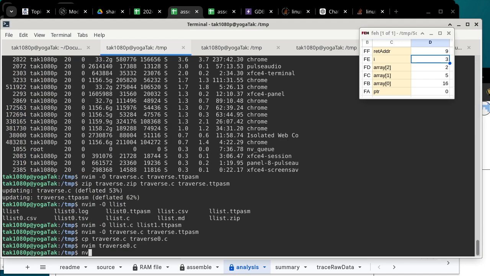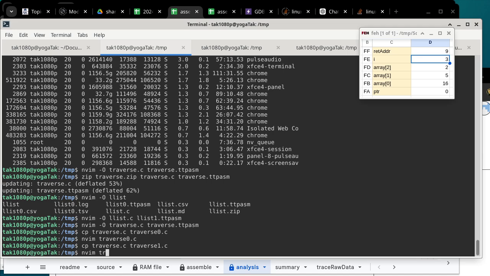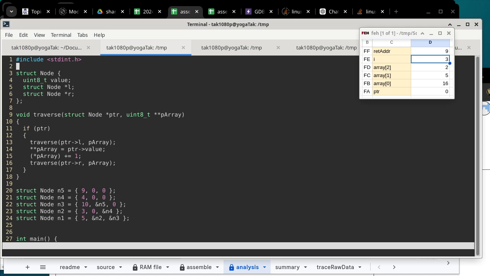And now I'm going to give you the second version of what you can potentially do. Okay, so we'll look at one. I'm copying the original to traverse1.c, and then we look at traverse1.c. The first version is basically saying, let's forget about the recursive call. Get rid of the recursive call, and just say, whatever this portion is specifying, I just want to make sure that is the case.